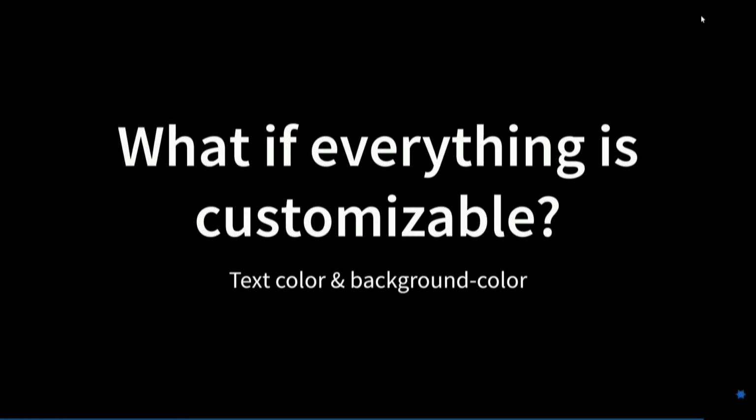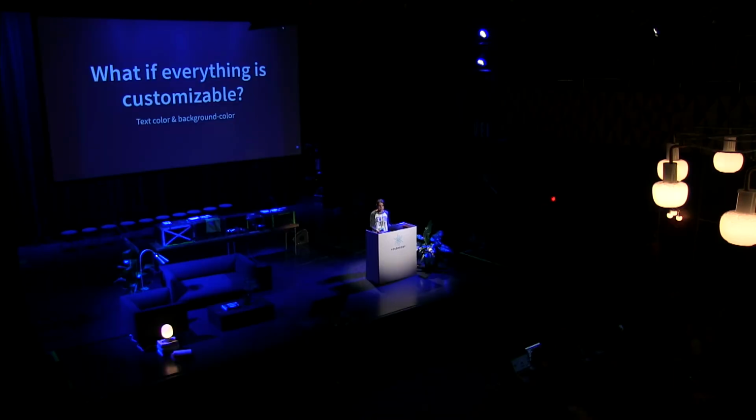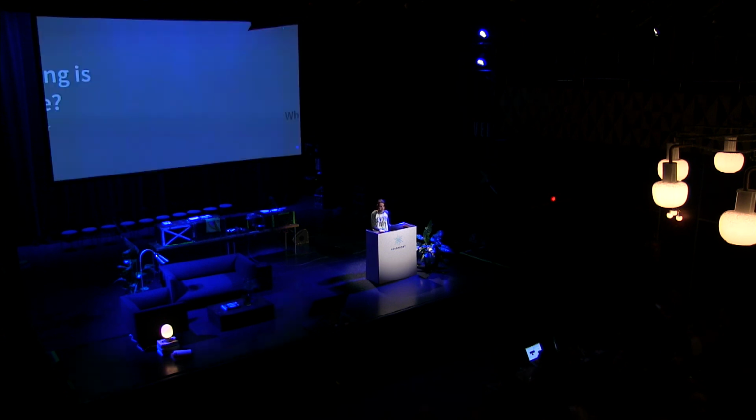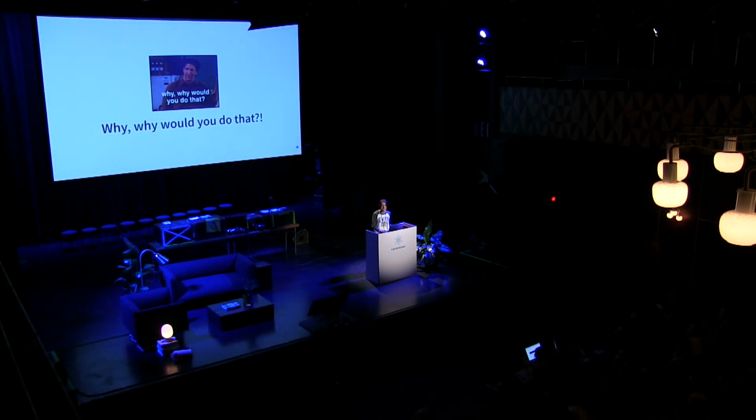What if everything is customizable? What if actually we let the user pick not only background color, but also the text color? Why would you do that? Just don't do it, because you won't be able to ensure accessibility, and the user might have a really bad eye and put really awful colors. So really, don't do that.